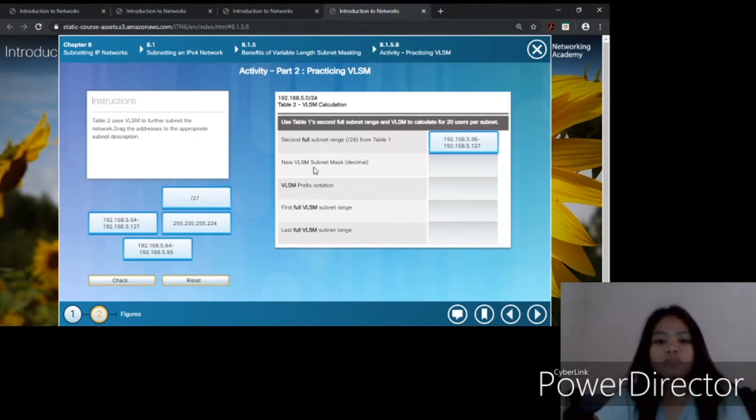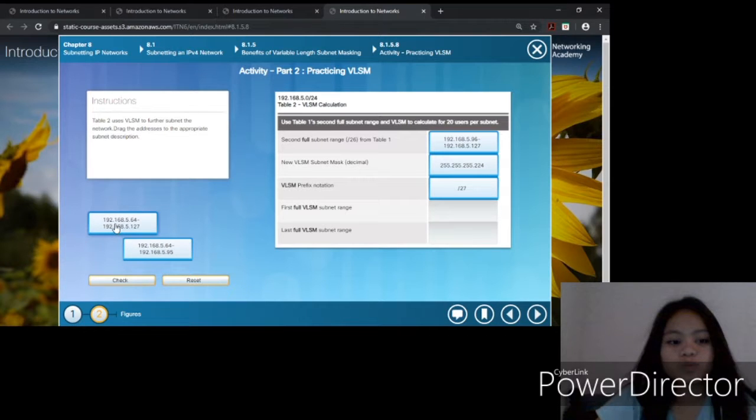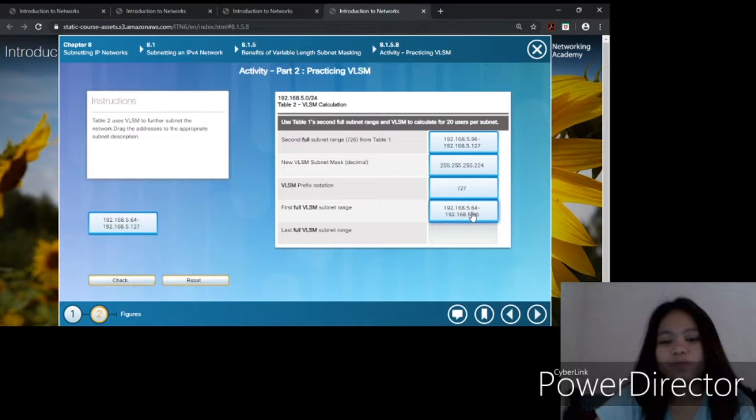So the new VLSM subnet mask decimal is 255.255.255.224. The VLSM prefix notation is 27, and the first full VLSM subnet range is 192.168.5.64, 192.168.5.95.